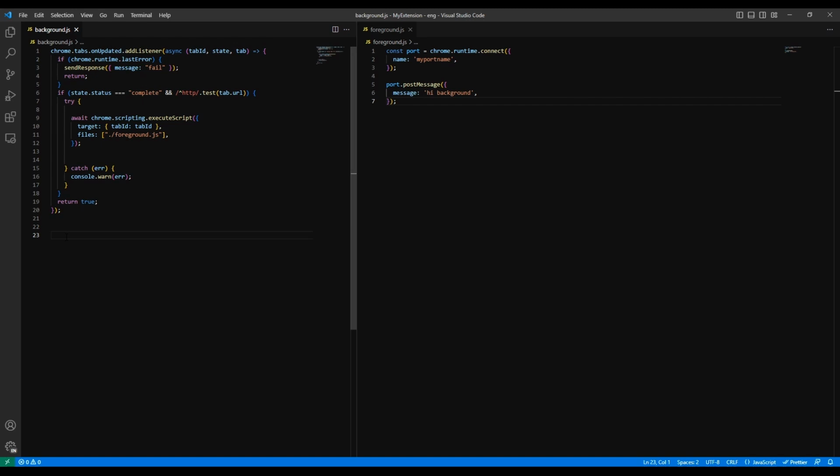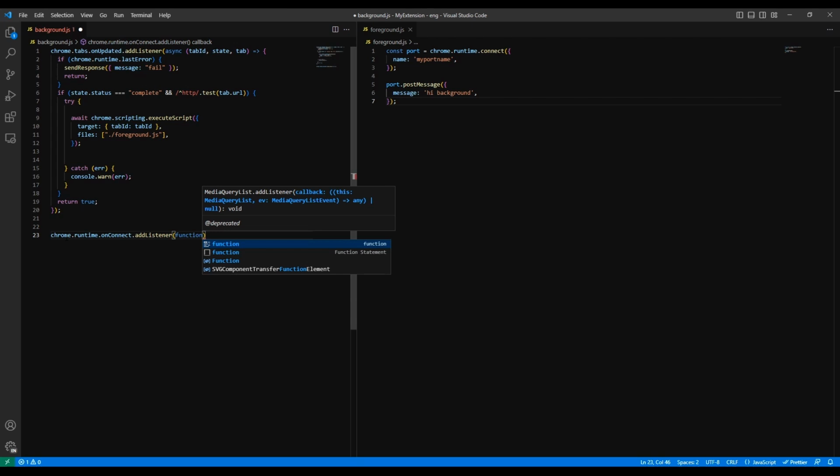So now we can actually define the listening, the receiving end. On connect is the event. So chrome.runtime.onConnect. We will add a listener to this, and this actually will utilize a port.